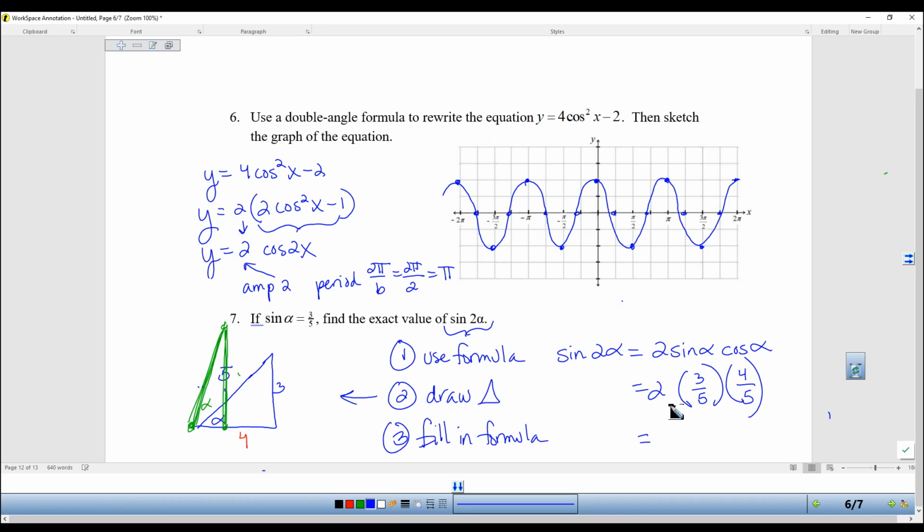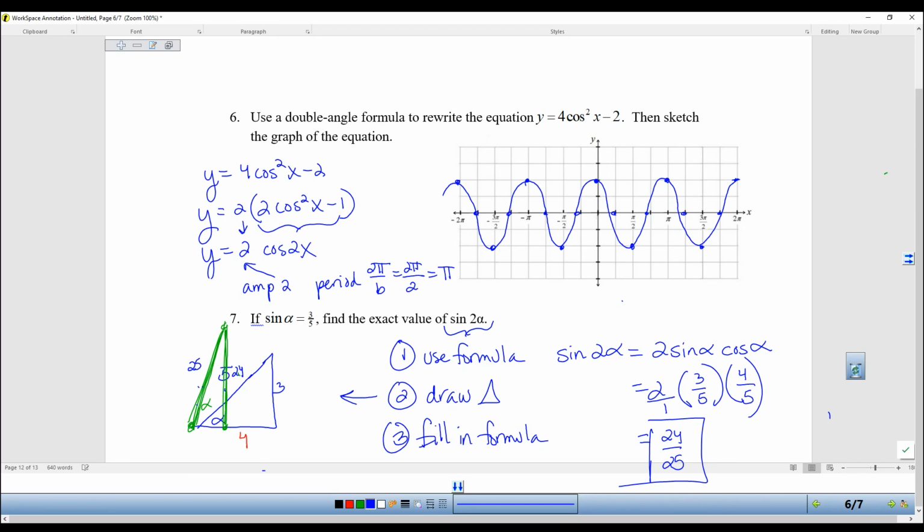Now remember, some people get this far and then they still can't finish correctly. When you're trying to multiply a fraction by a whole number, change the whole number to a fraction also, and then you can do numerator times numerator and denominator times denominator, which would be 24 over 25, which does sound right. This is a little smaller than this. So if this is a ratio of 3 to 5, then this becomes 24 to 25, because you can see they're pretty close in length, but this is still going to be bigger.